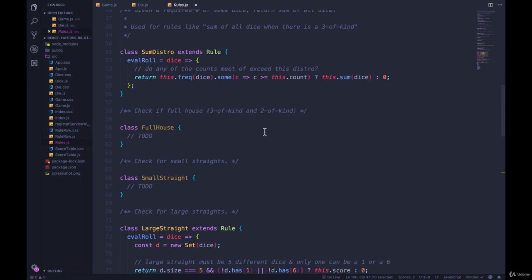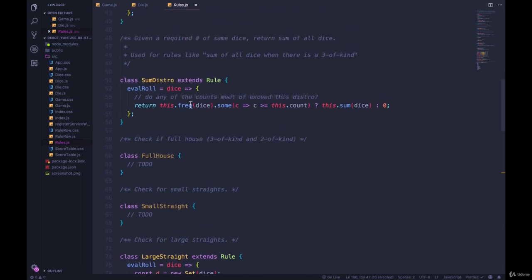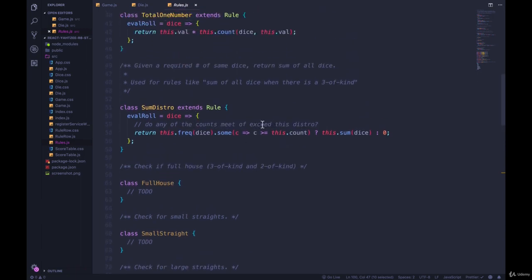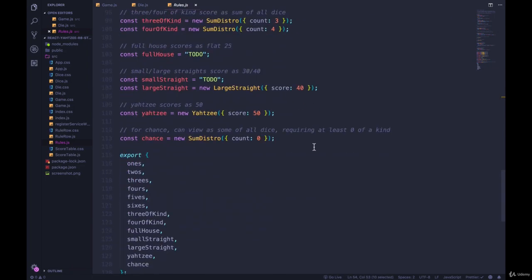And if we look at how it works, again, it's a generic version of the class. Instead of having a 3 of a kind class and a 4 of a kind, we just make a generic one. You pass in that count you're looking for, and then we're checking to see, does this dice array contain 3 of a kind or 4 of a kind, whatever this dot count is, which is being passed in right here.